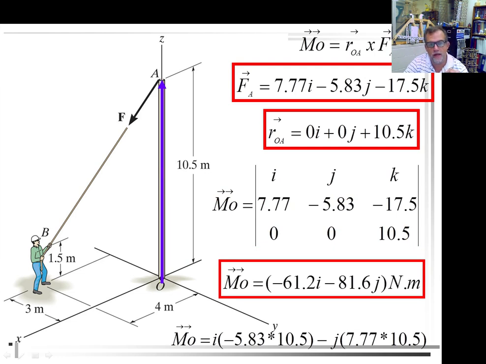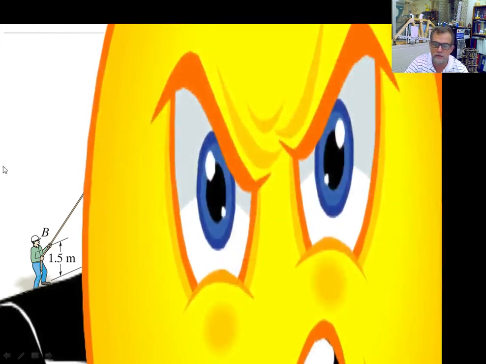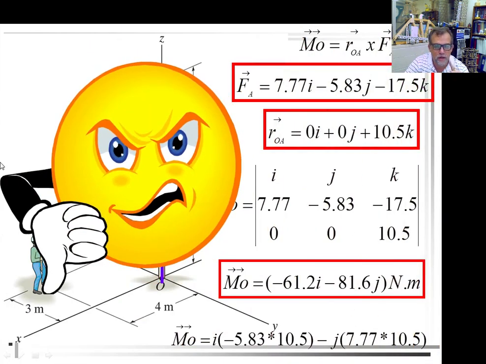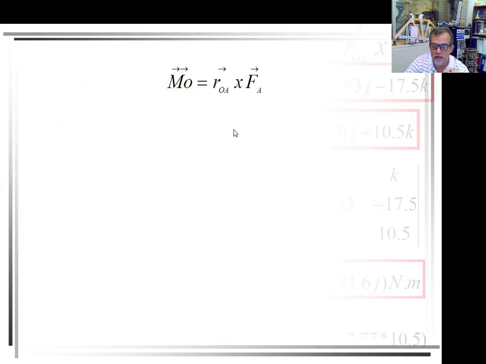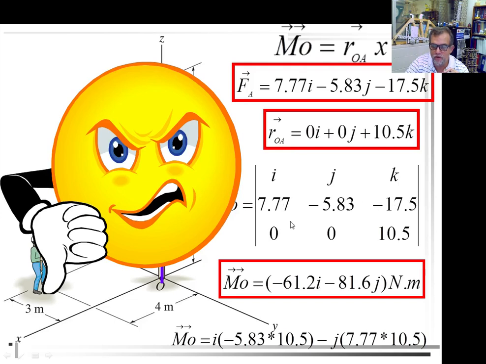Usually at this moment I let people copy and I say, do you understand? Yes. Well, apparently not. That is wrong. And I just explained that to you several times and repeated it several times before doing the problem. R cross F is supposed to be R cross F. And what we did here was F and then R. So remember what we did and remember what is wrong. This is the most common error when students solve these types of problems. I did F cross R.